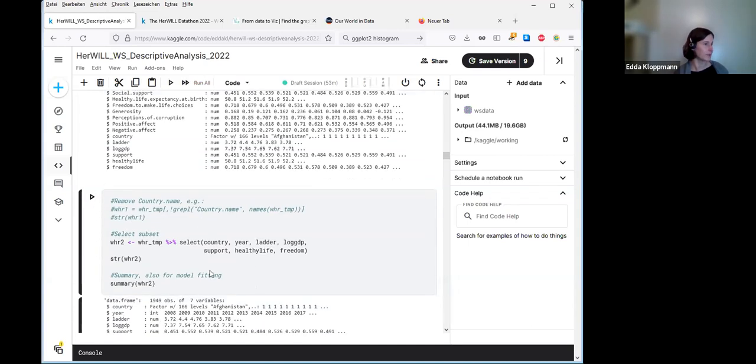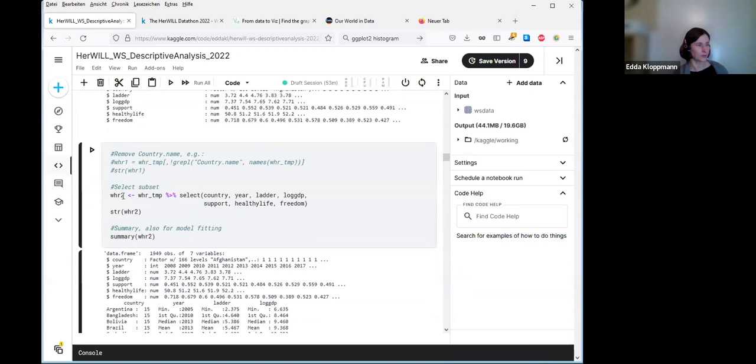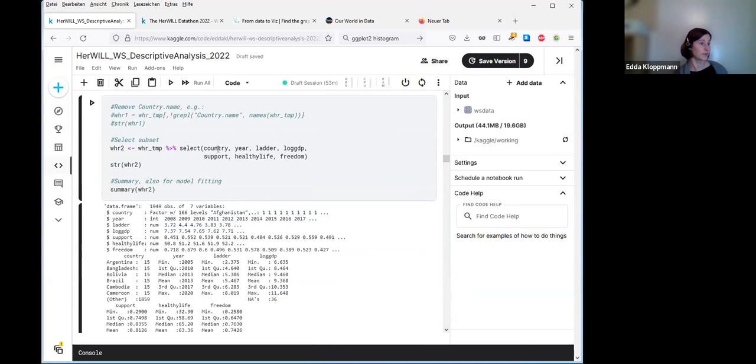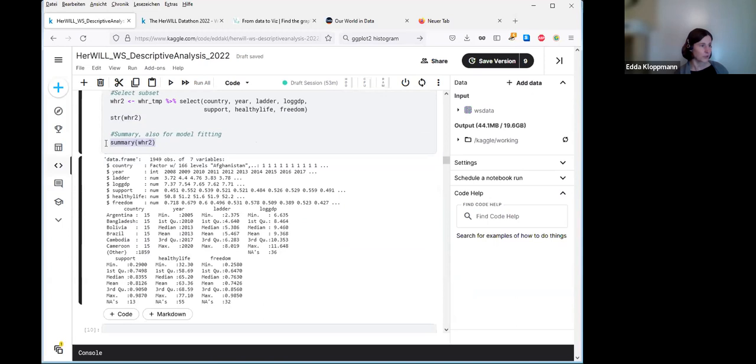So here I have now the World Happiness Report 2, which I use, with 7 variables that you see listed here. This is again the structure of the data set, and with a summary, which is a very useful function, you also get an overview of the data. This only works if it's not 100 or 200 variables. So you have to see when you still can use it and when you can't.